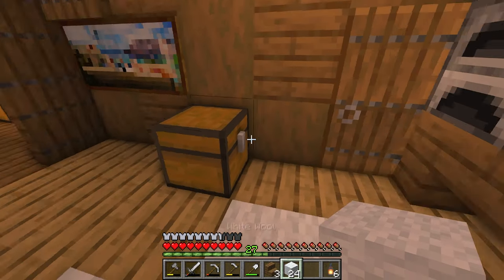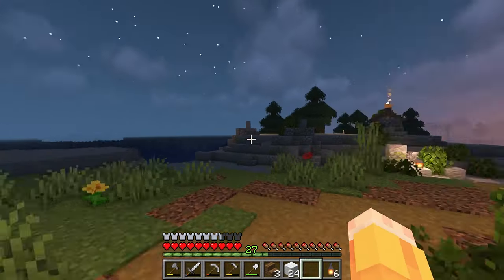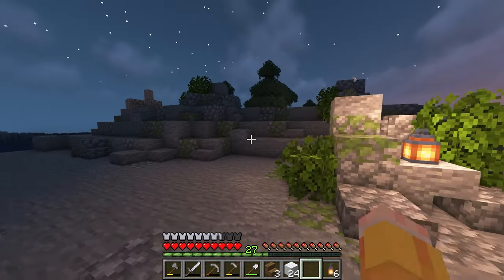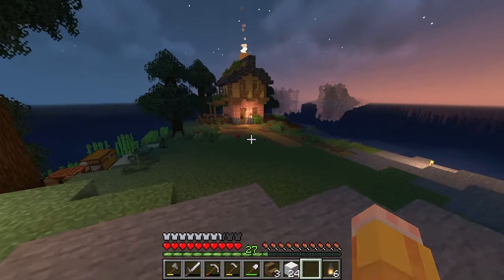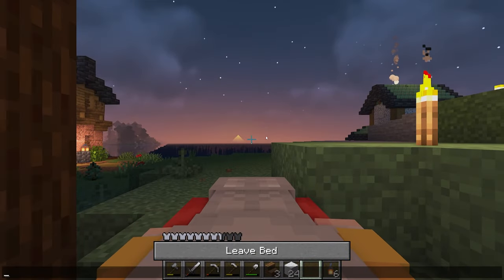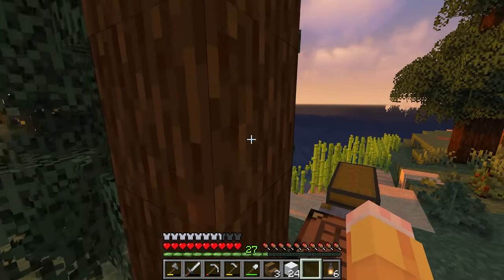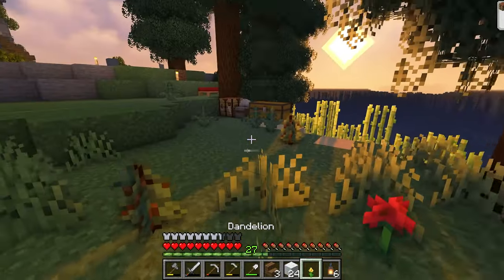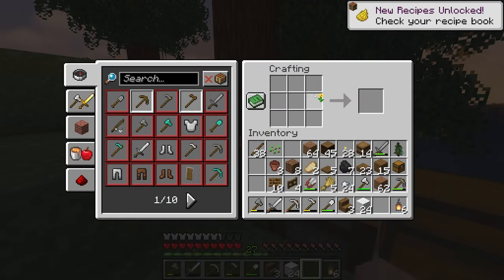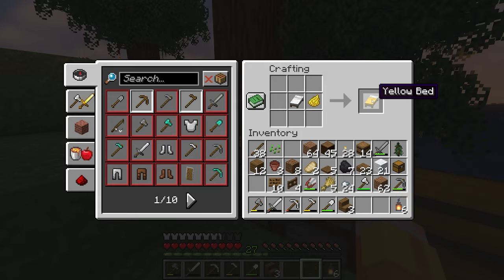And see, I'm gonna have to run back to the other bed because I took it. All right, we've got our wool. Let's run over to this bed really quickly so mobs don't spawn. And then we will make ourselves a fresh new bed for this area. I think this time I'm gonna go with a yellow bed. There we go. Perfect.